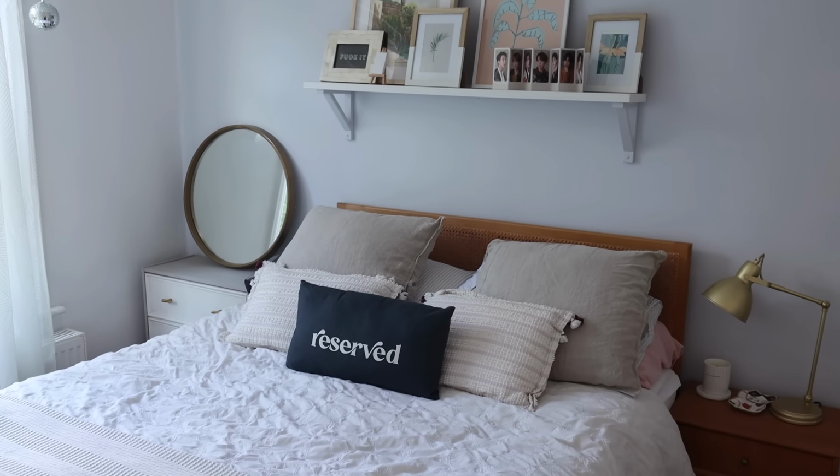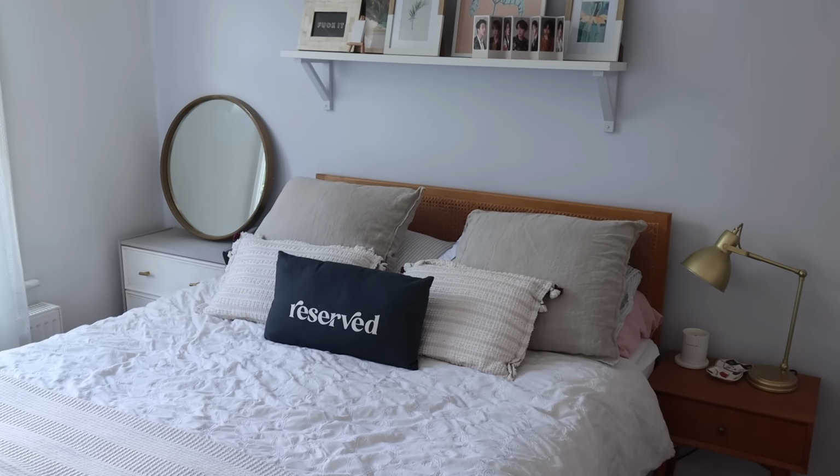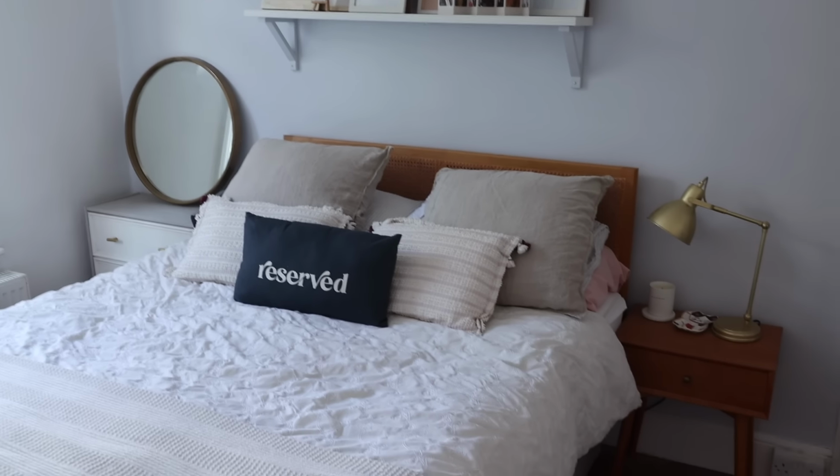And lastly, I tuck a few of my favourite thrifted pieces away in my guest bedroom, which needs a bit of a tidy. I'm letting you know in advance, but yeah, let me show you. This is the guest bedroom currently. I'd love to do a little bit of a project in here and make it look a bit more interesting, but at the moment, this is how it stands.